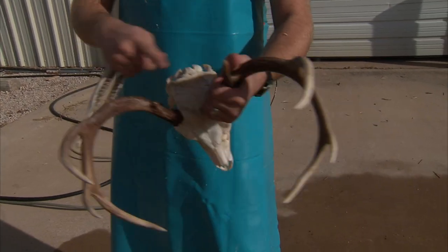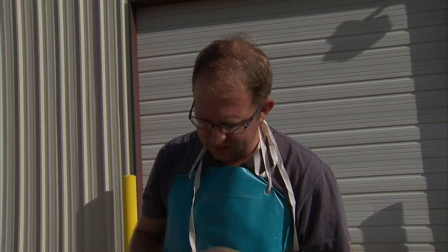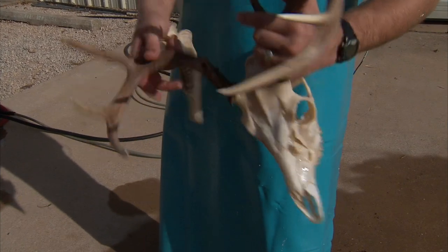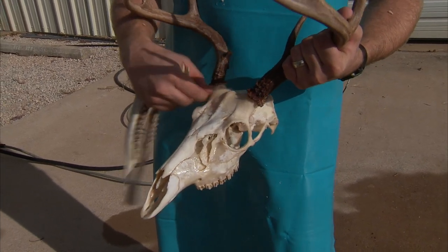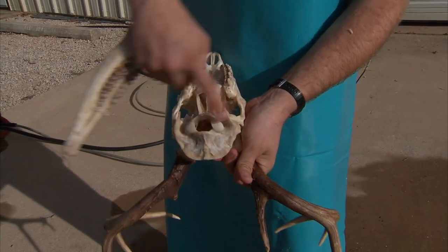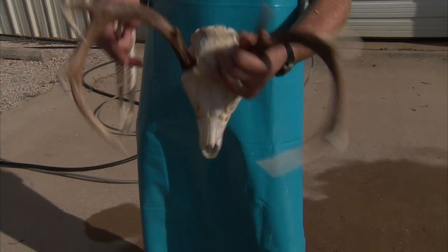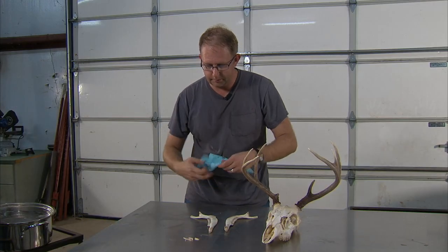That was a little dirty, but we got it all pretty much taken care of. You can see it looks nice now. Places to really watch out for: here at the base of the antlers you'll get some cartilage or skin pieces left over right in there — make sure and get those off. And this whole area down in here has so many cracks and crevices, you really have to work around that pretty good. But I think we got it looking good, just finishing up and polishing up some of these teeth.